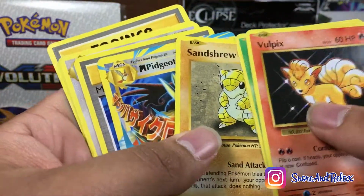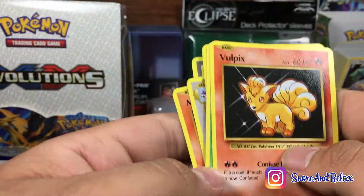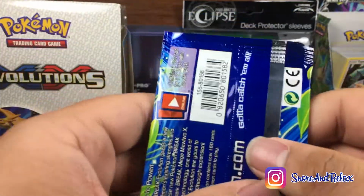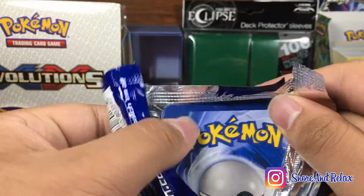Not bad. Vulpix, Sandshrew, Pidgeot EX again. Raikou, Magmar, Potion. Throw that away. Oops, that's two packs in one grab. Let's open this bad boy up.